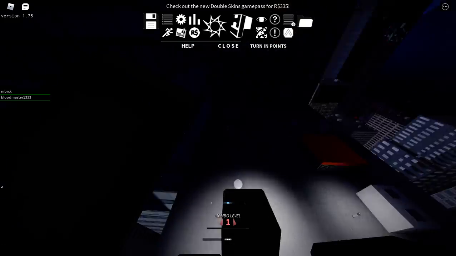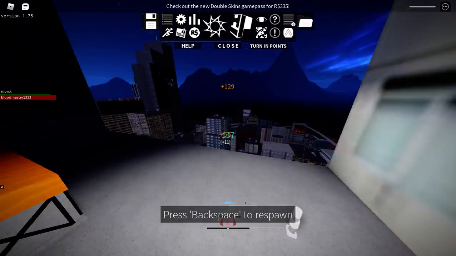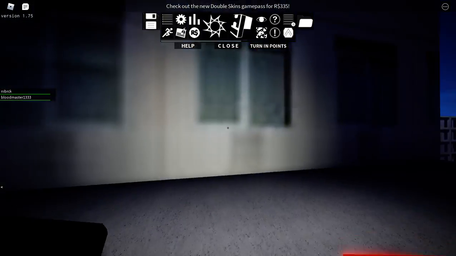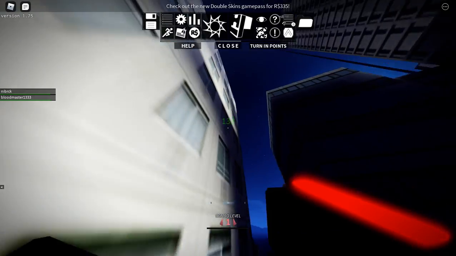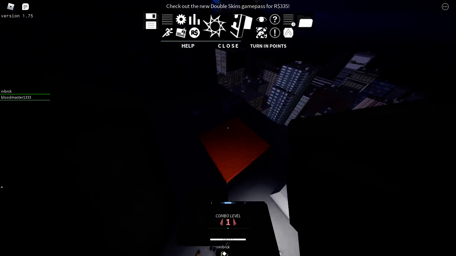Wall boost, static long jump, wall boost, static. I'm so trash. Wall boost, random static long jump. Oh my gosh, I'm about to kill my cell phone.